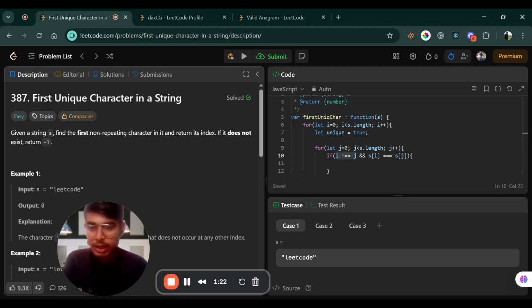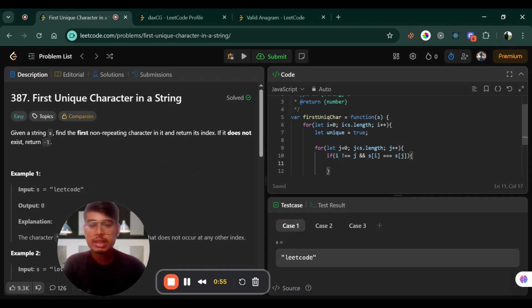For e, the first loop comes to e and the second loop also comes to e. When the second loop comes to e, it will show that it exists, so the condition becomes false. But we have to make sure that for the same index it won't count as repeating. I hope you got clear about that.